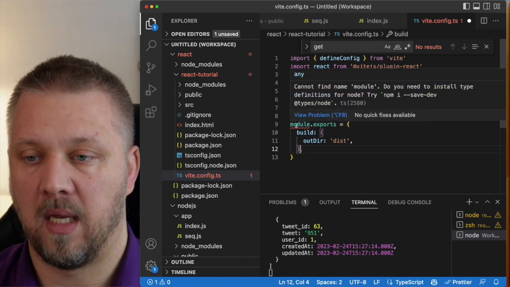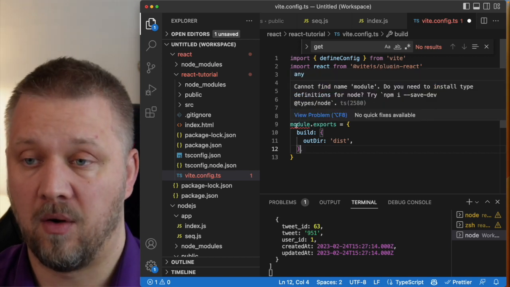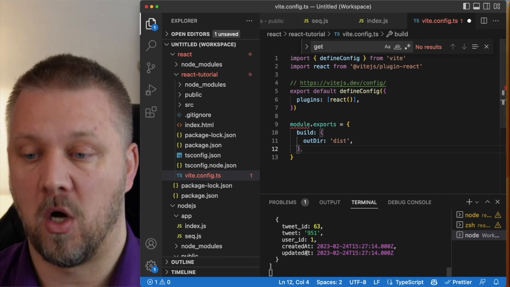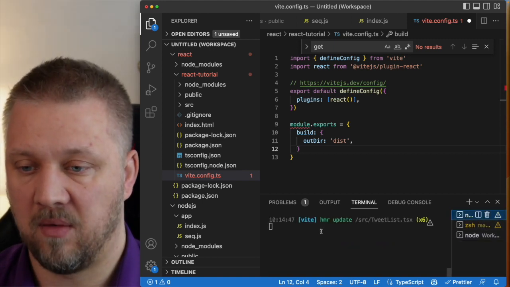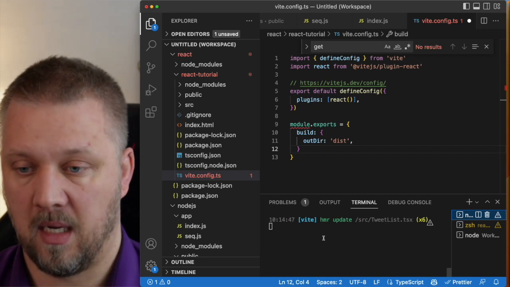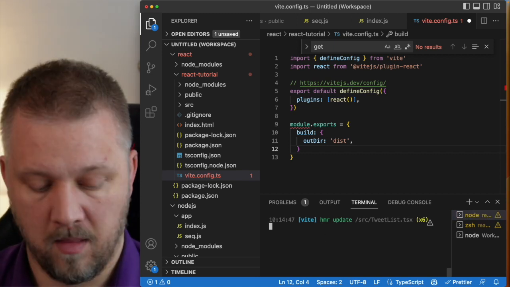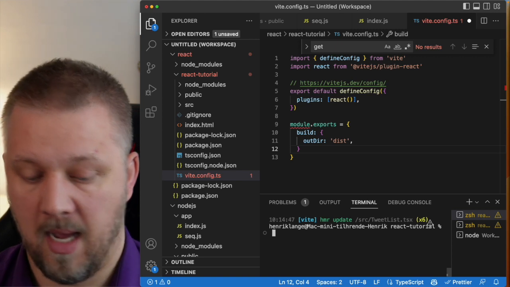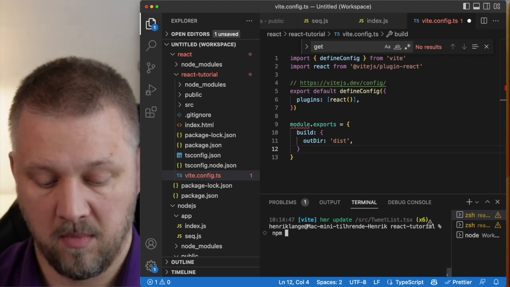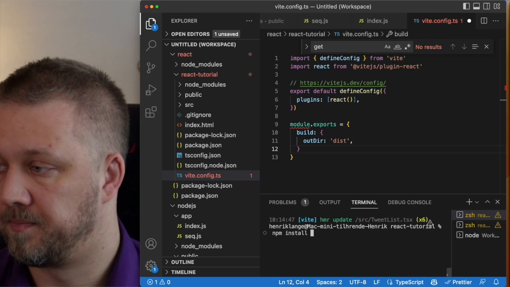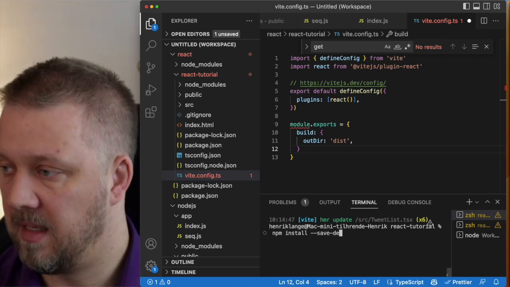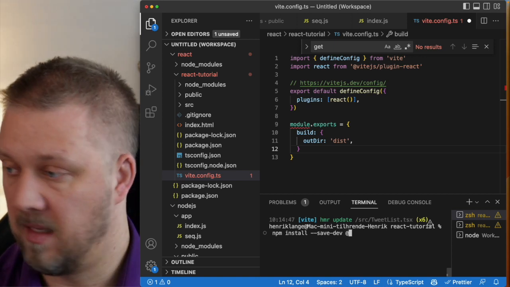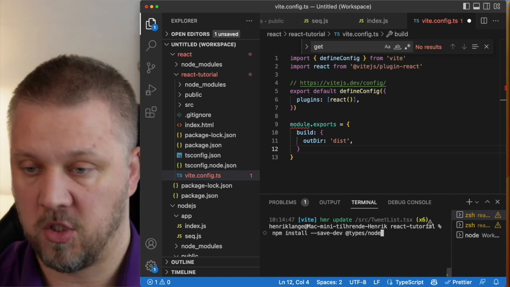Now, right now, we're getting an error that we cannot find the name module. So in order to fix that, let's go up here where we're running Vite from, and say Control C to stop the server, and then say npm install --save-dev @types/node.